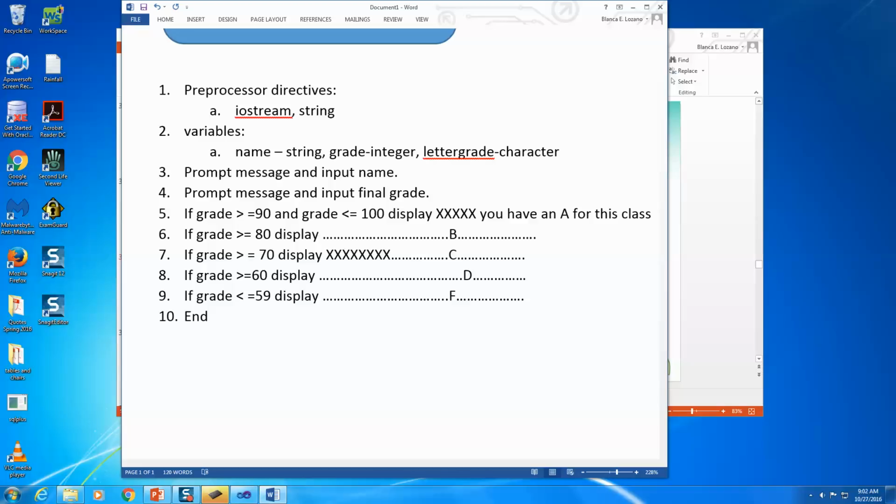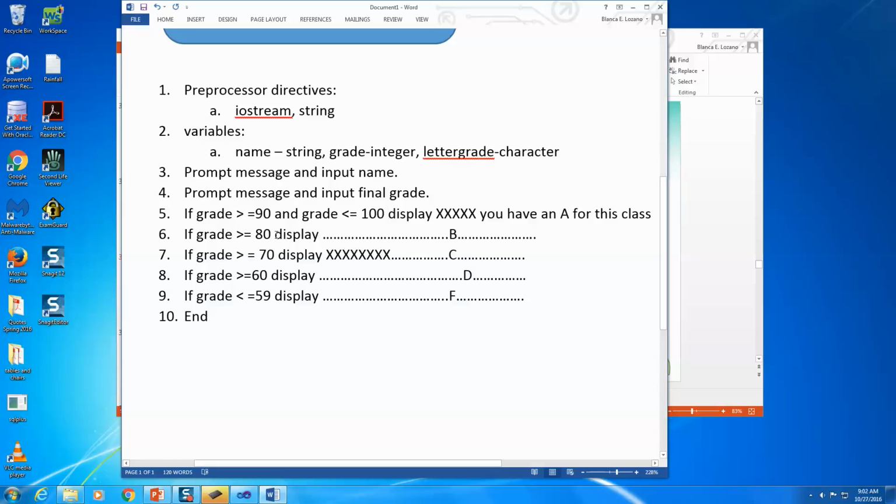If it's within that range. If grade is greater than or equal to 90, but less than or equal to 100. That's what I'm saying there. Then I'm going to give an A.